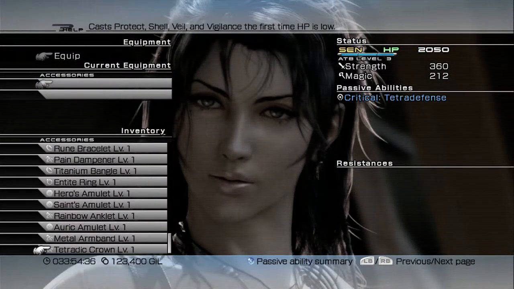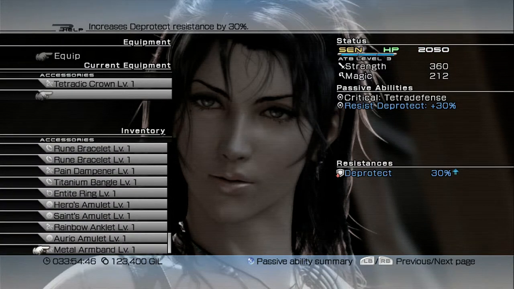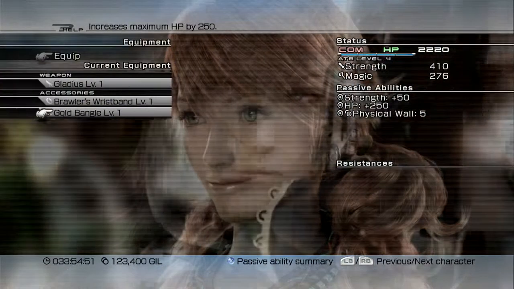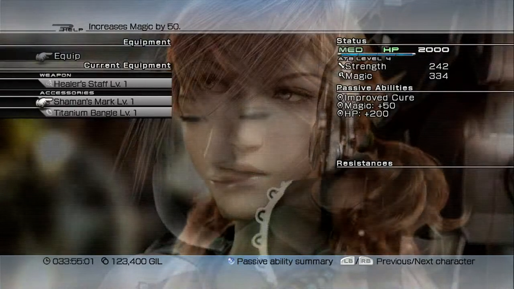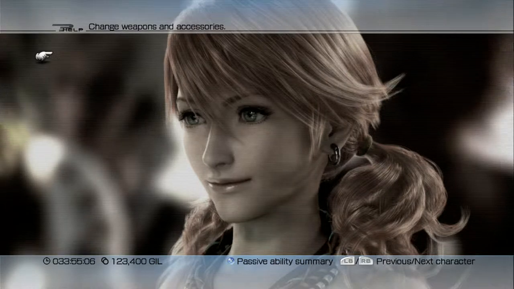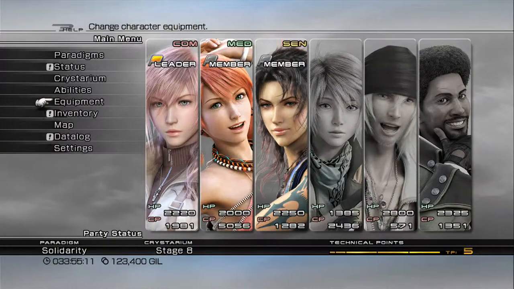And let's equip Fang with the Tetradic Crown, which will cast Protect, Shell, Veil, and Vigilance the first time HP is low. And secondly, let's equip the Titanium Bangle. Lightning should get HP-raising accessories. If you have more than one, go ahead and put them on her. I'm just gonna go with the Gold Bangle and the Brawler's Wristband for now. And Vanille gets the Titanium Bangle and the Shaman's Mark. And Fang gets the Titanium Bangle and Tetradic Crown.